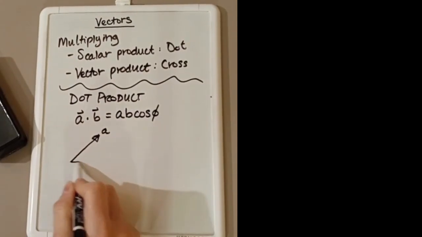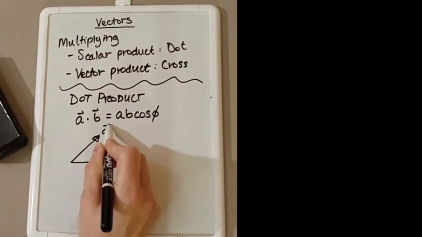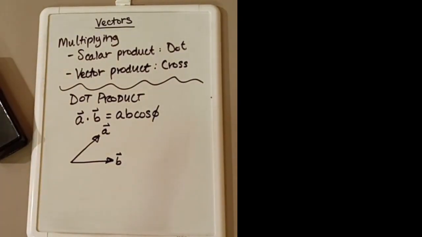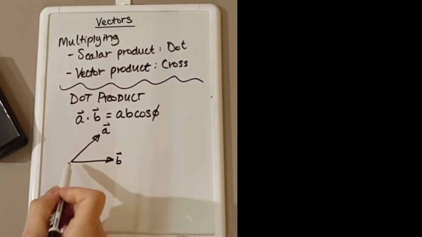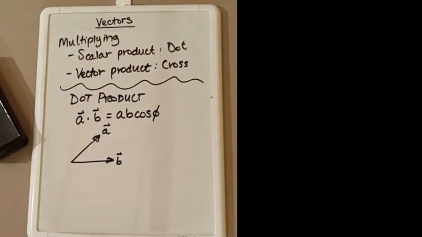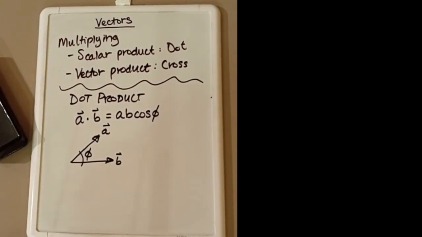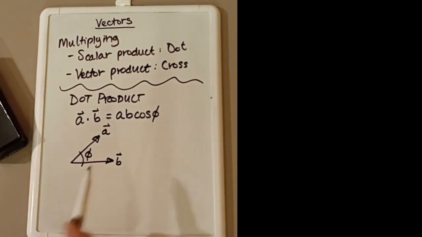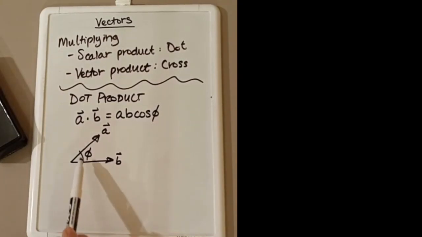and our vector B. Now if you remember, last time I said that you have to do vectors tip to tail, that's only if you're adding them. Right now I'm just drawing the two vectors and I want the angle between them. If I was to add A and B, I would have to shift B so that its tail is at the tip, the arrow, of A. But I'm not adding them. I just want the angle between them, which we're going to call angle phi. So when you take the dot product, you do the magnitude of vector A times the magnitude of vector B times the cosine of the angle between them.